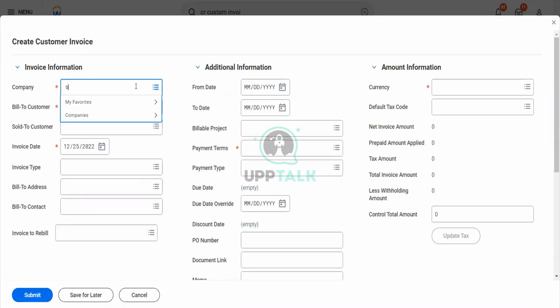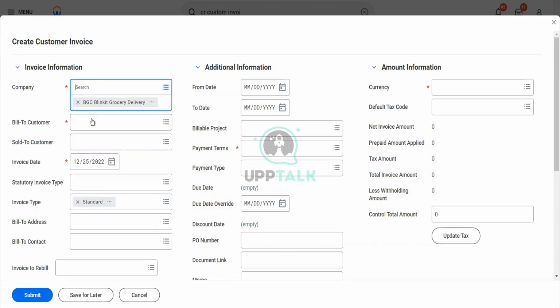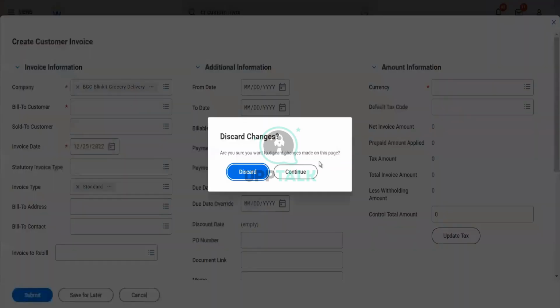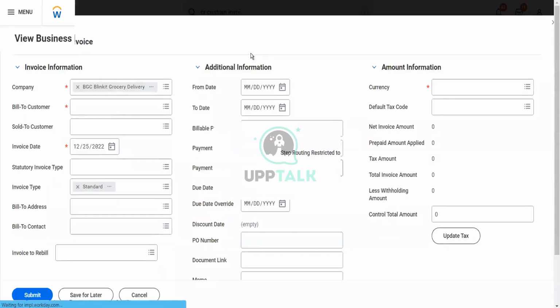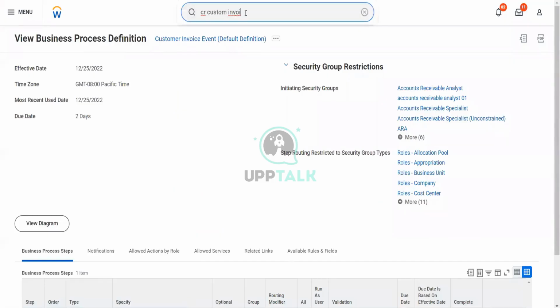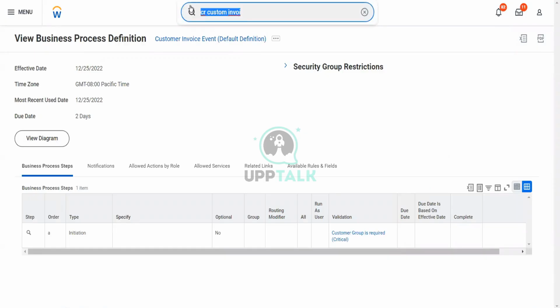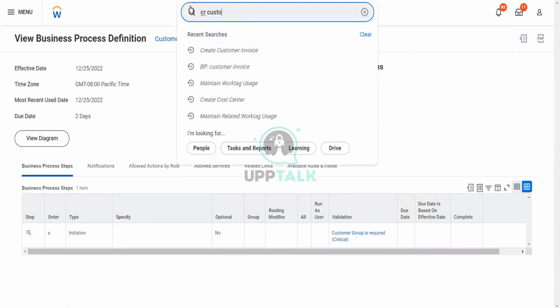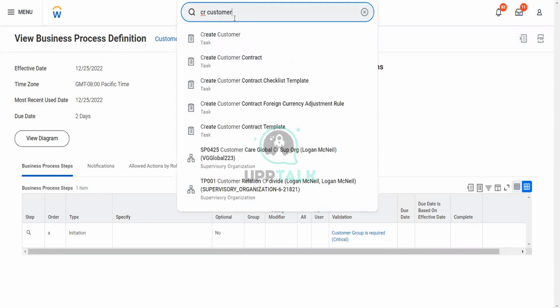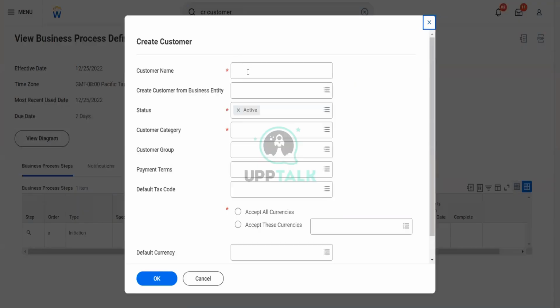Company will be our company, and I go back. We just missed one confirmation. That is the main thing: we have to create a customer. That was the main thing. Let's create a customer. The customer name, let's say Reliance. Reliance Hotel, something like this. We deliver processes to Reliance Hotel, something like this.